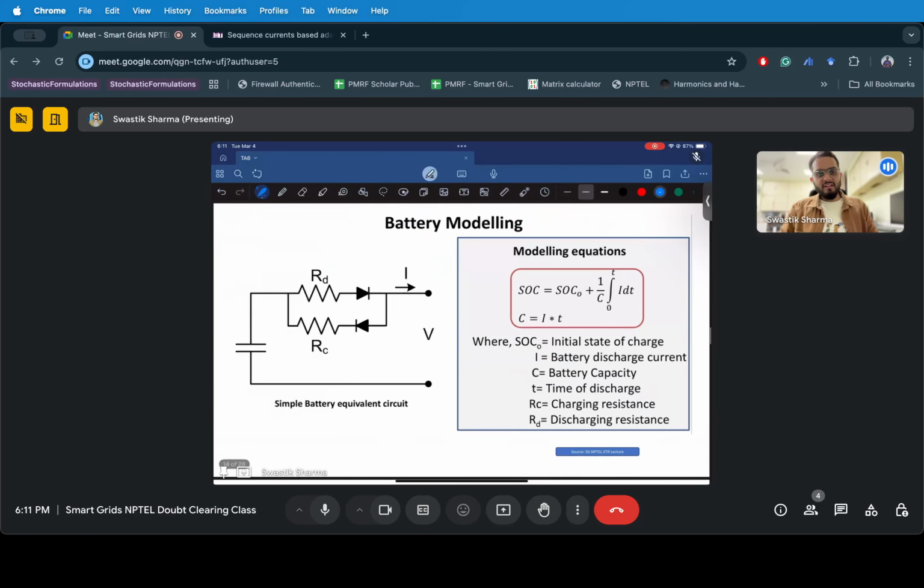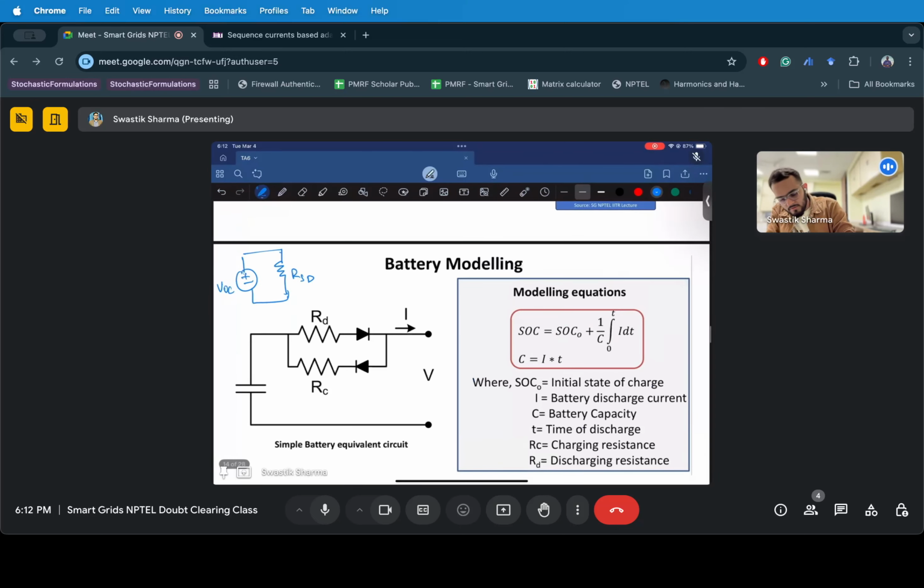Right. And we discussed battery modeling as well. So how do we model a battery? I told you it's with respect to an RC circuit. So we have an RC equivalent circuit, and I would request you to go and watch the week 4 lecture to better understand how batteries are modeled as RC circuits. But still, to give you a brief review, your battery is modeled as a VOC, which is the open circuit voltage, connected across a self-discharge resistor, which is then connected across RC circuits.